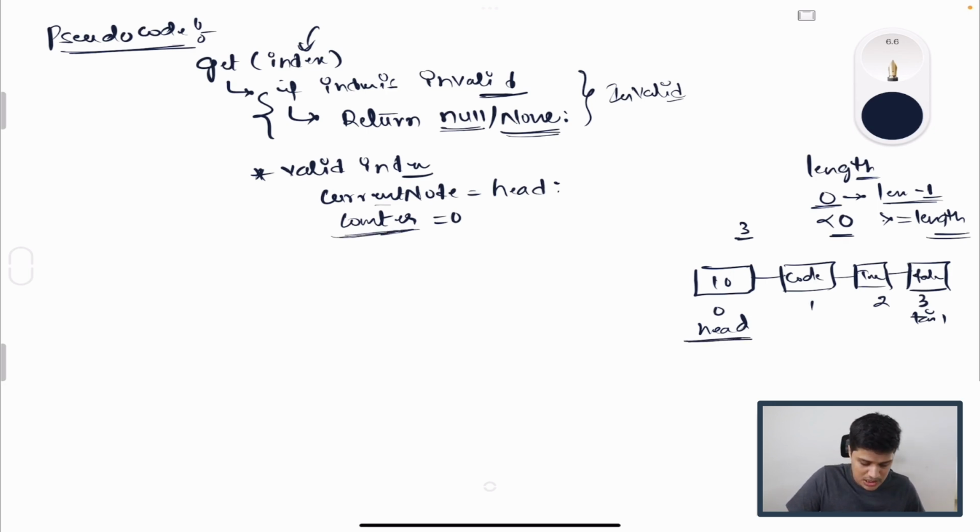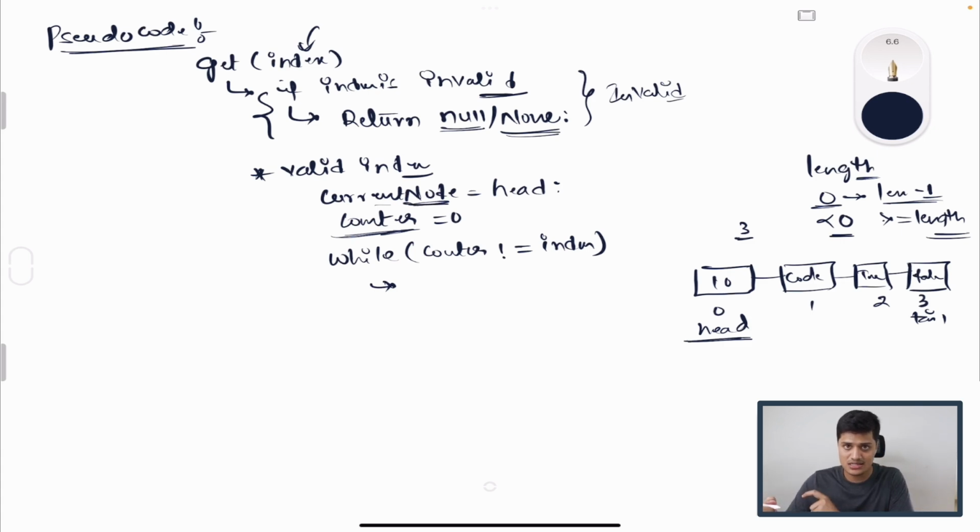Now what I will do is, I will simply run a loop while this counter is not equal to the index that the user has given. That means that I am not at the index that the user has passed. Inside this while loop, what we can do, we have the node reference. On the node we have the next available, right?